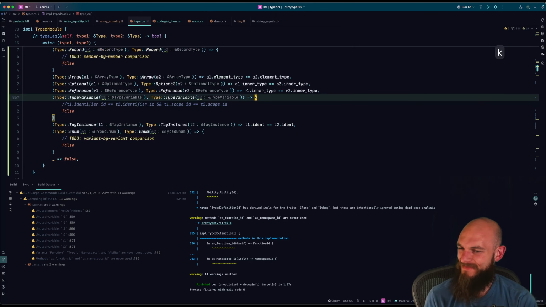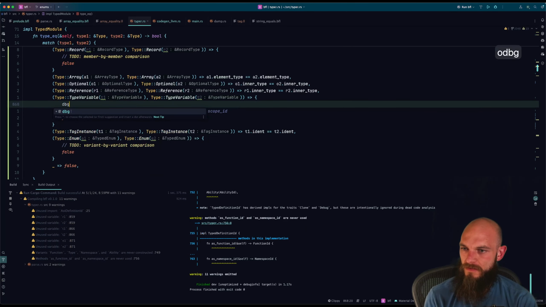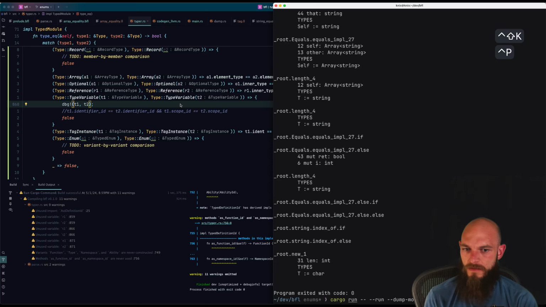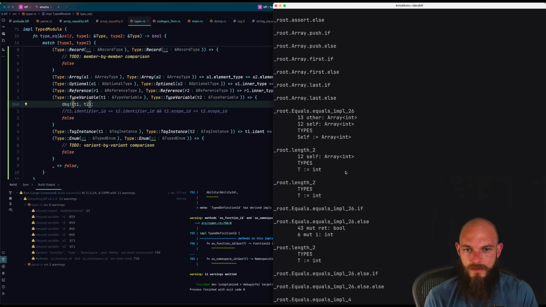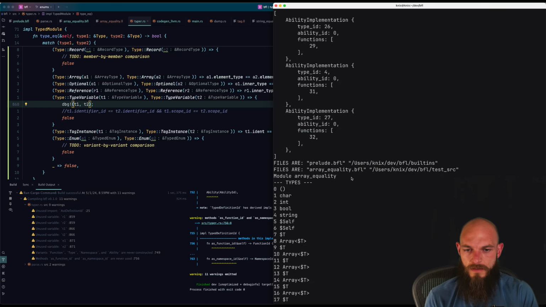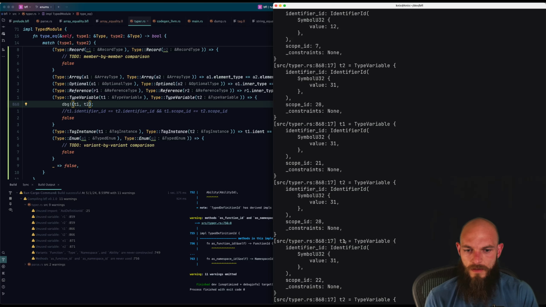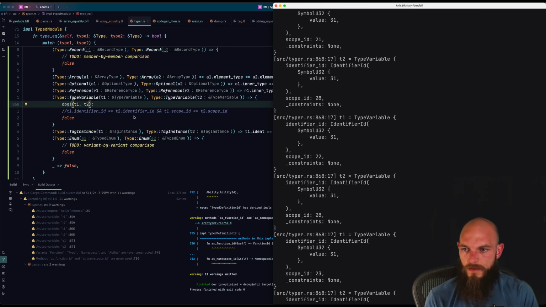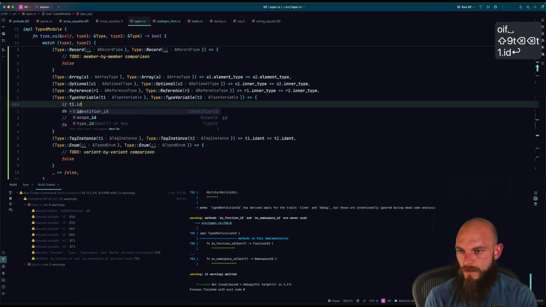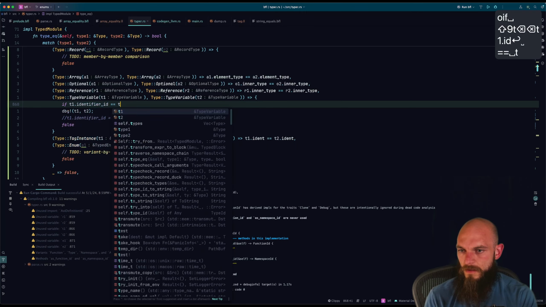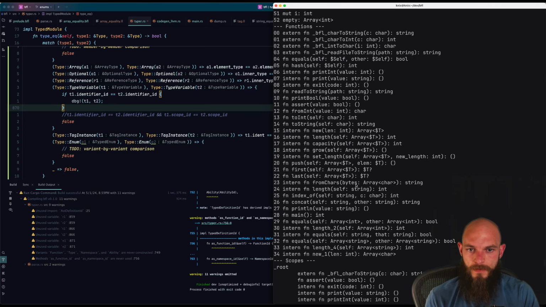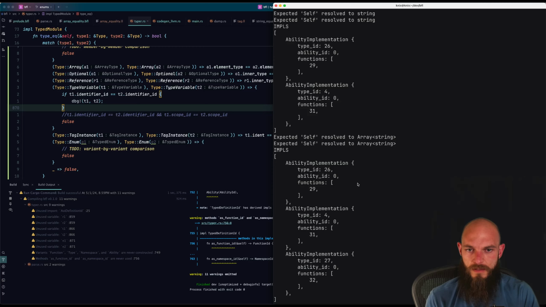That doesn't seem right to me. T1, T2. So when the names are the same, I want to see the scopes.